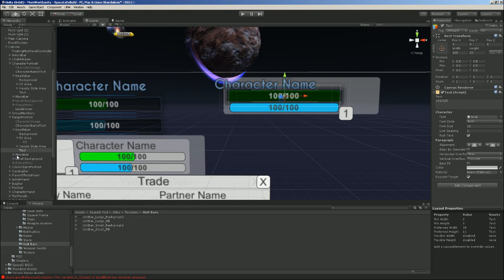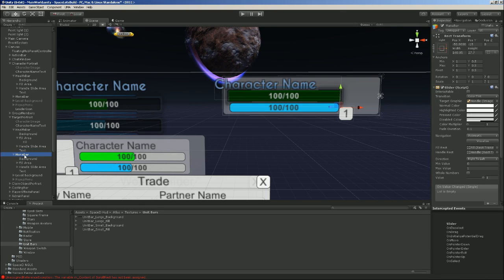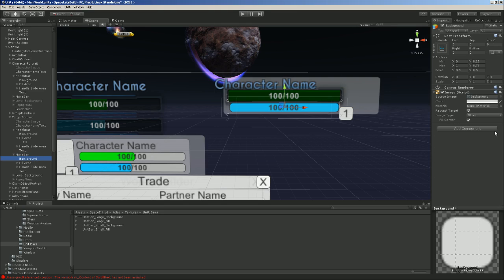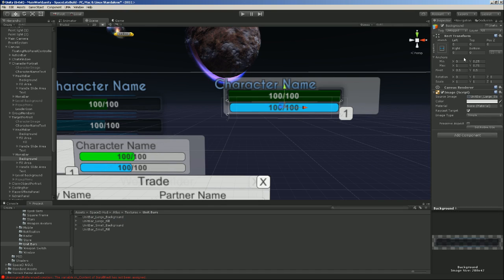Okay, and now let's do the same for the mana. So we click on the mana bar, you go down there. A lot of the stuff is repetitive work, so doing UI reskinning becomes very boring. So we just drag in this one here again. We set this to minus 12.